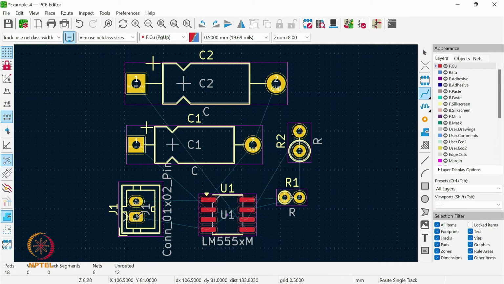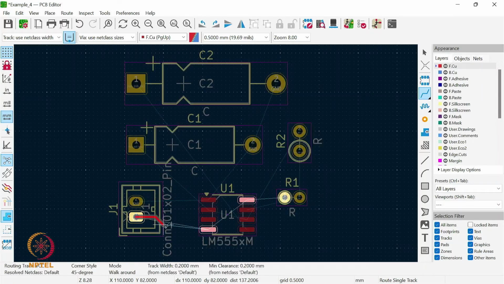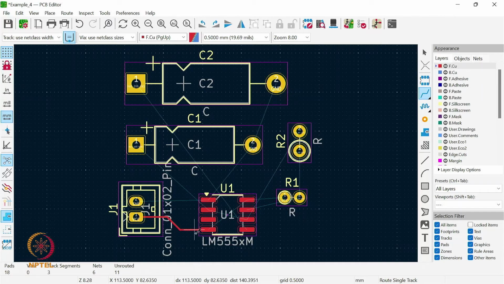So we click any point here at the start of this rat nest, and the wire will start coming in, and whenever we click at the last position of the rat nest, that rat nest will disappear and the track will be visible. So this is one connection we have made.